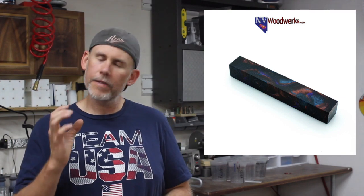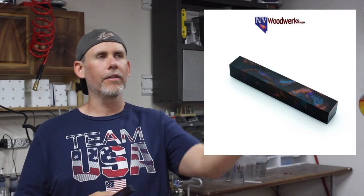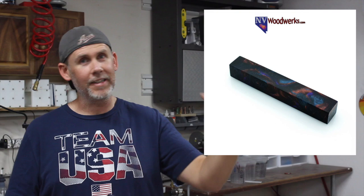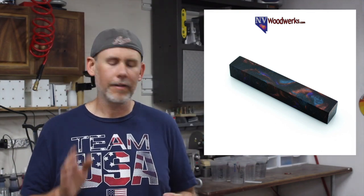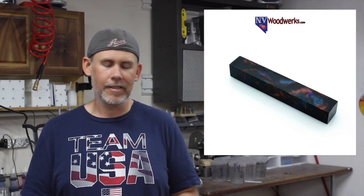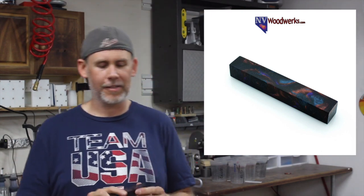Today I'm unleashing a new pen blank to my website, and it's called Nebula. This is a blank that I have been working on for many months. I had a very specific idea in my head, and the inspiration came from the images you see from the Hubble Space Telescope, or the nebulas and galaxies on Star Trek, that kind of spacey galactic nebula. Lots of really vibrant colors. That's what I wanted in this blank, and I finally captured it. It took me many tests with different ratios of different colors, but I think I've got a really awesome blank now.